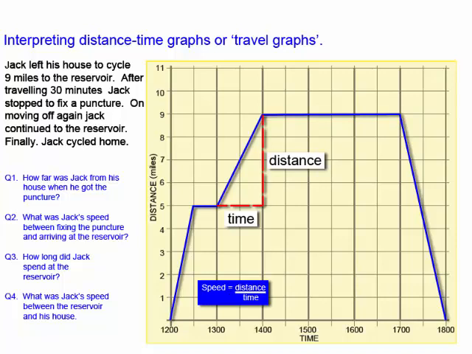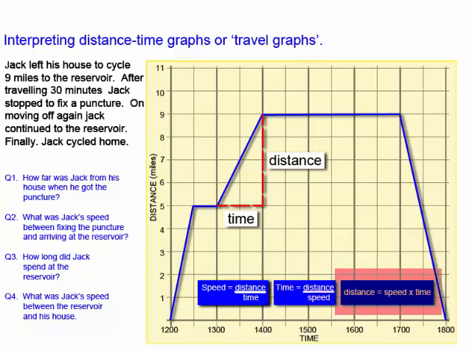To calculate the speed of a body over a period of time, we find the gradient of the line, and this is given as speed equals distance over time. We should also note that this formula can be transposed to give it in terms of time or distance. For example, time equals the distance travelled divided by the speed taken to travel that distance, and the distance a body travels is equivalent to the speed that body is travelling at and the time spent travelling at that speed.